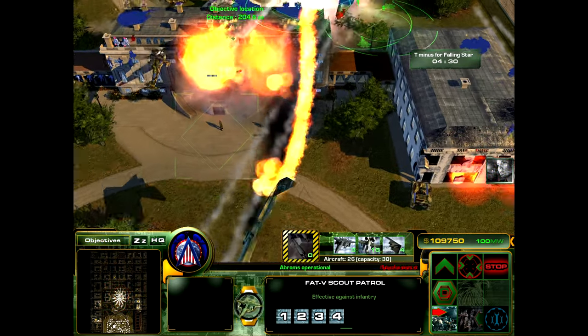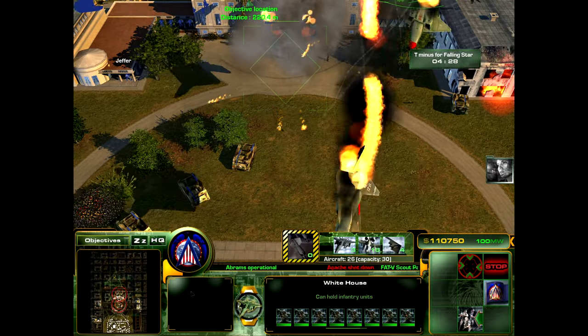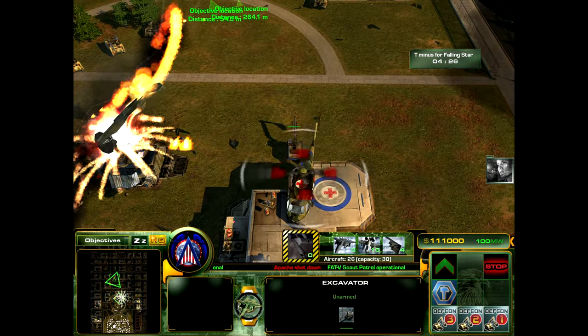We don't have much time. Build a perimeter around the White House. The terrorists are preparing a counterstrike right now.